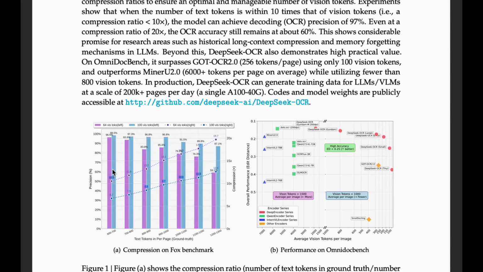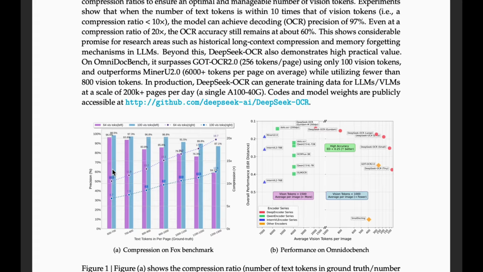But here is what makes this paper more interesting. It's not about the OCR. They are exploring, can we use vision as a compression mechanism for long context in LLMs? Just imagine that you are trying to chat with ChatGPT or Gemini, and after 10 messages, instead of keeping all the text as tokens, the model can take a screenshot of the old conversation that you have already exchanged and compress it. Now you can potentially have infinite conversation history, which is obviously taking very few tokens. And that's the big idea here.